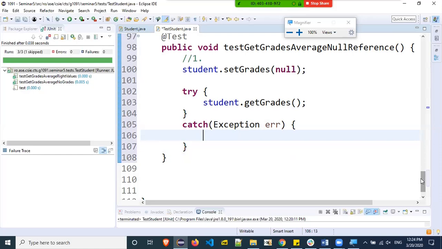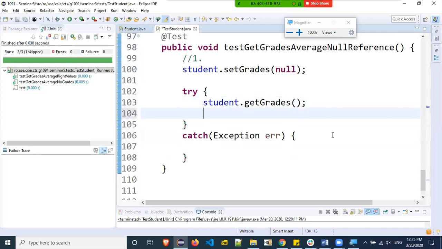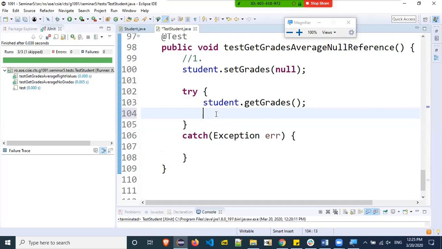Okay, so how do we mark the test that has failed or passed? Now let's think for a moment. If the function is not throwing an exception, it means that the next line will be executed, right? Remember, this is how try catch behaves. If you do something which is not throwing an exception, the try block will continue to be executed, because you got no exception. So if we expect an exception here and we call the get grades method and you don't get one, the next instruction should be fail.